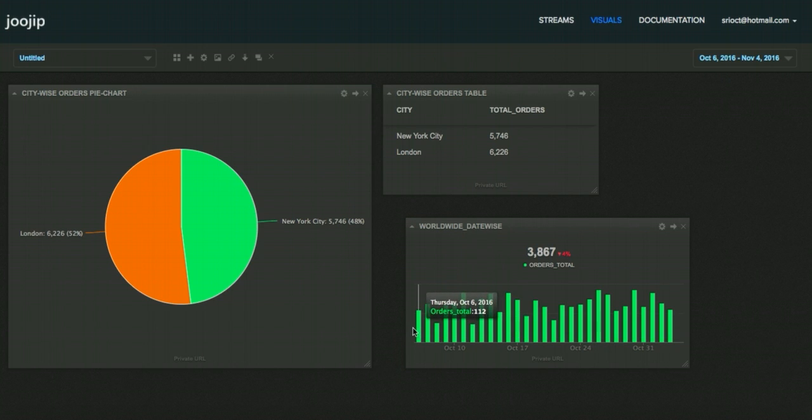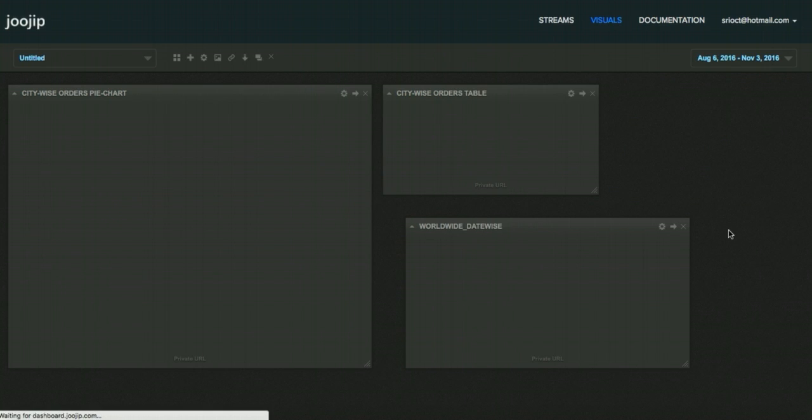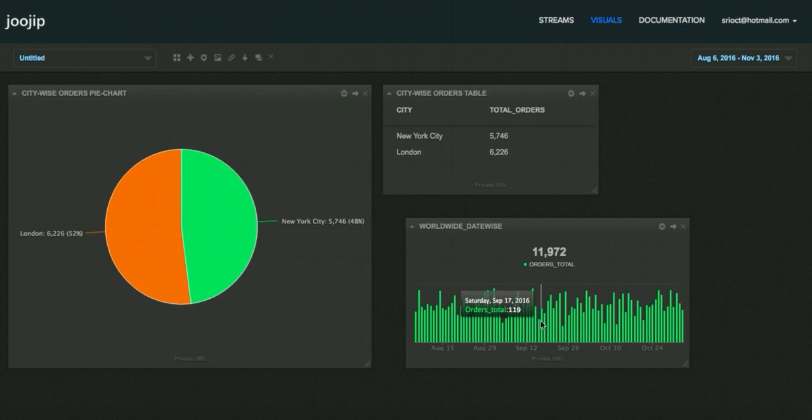So this is the total data. You could also select for the last... I think we had data from August 6th till today, till 4th, till 3rd. So this has data for all the 90 days, and yeah. So this is how you create multiple streams from your raw data that you imported, and you can perform your custom analytics in the streams side and take them to visuals in a very simple manner.